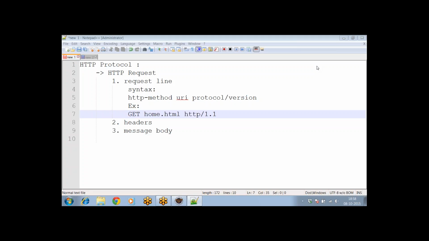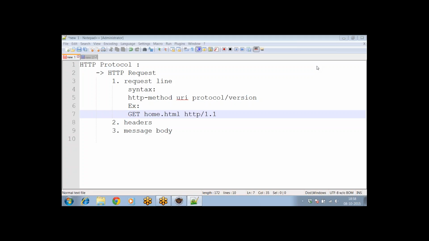So it only includes the resource name. Now why is the client only providing this URI? Because the client has already connected to that server. So it uses the URL first to connect to the server. Now it is asking for that particular resource from the server.